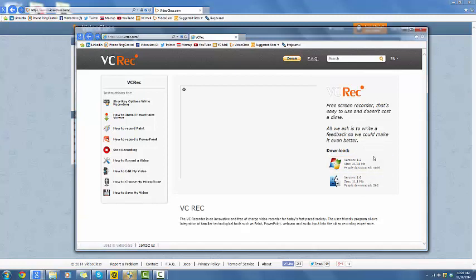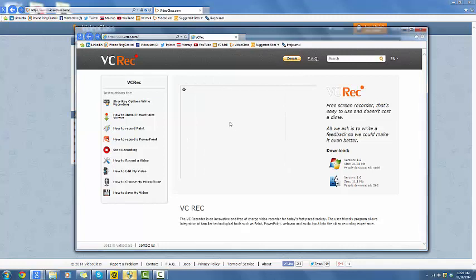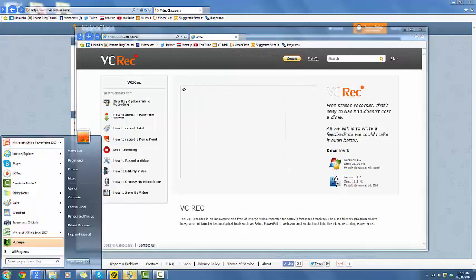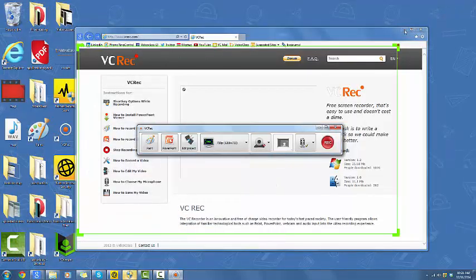Now, if you have a Windows computer, we're going to double-click this version. If you have a Mac, we're going to click this version. Today I'm using Windows, so I'm going to double-click this page. I actually already have it downloaded on my computer, but when this screen pops up, it's going to say run, it's going to say download, and that's what you're going to do. You're going to double-click that. And once you have that finished, we have our video class recorder that's going to pop up.